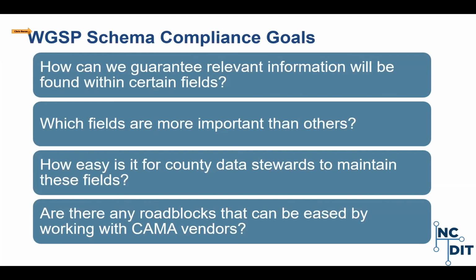We will also be involving CAMA vendors to determine if they can help make this easier for the counties to maintain as well. The working group plans on running any recommendations that we come up with by the Department of Revenue, the Association of County Commissioners, and the Assessors Association, as well as the Statewide Mapping Advisory Committee within the GICC. So if anyone listening is a local data steward for parcels, you may hear more about this topic later this year or early in 2021.